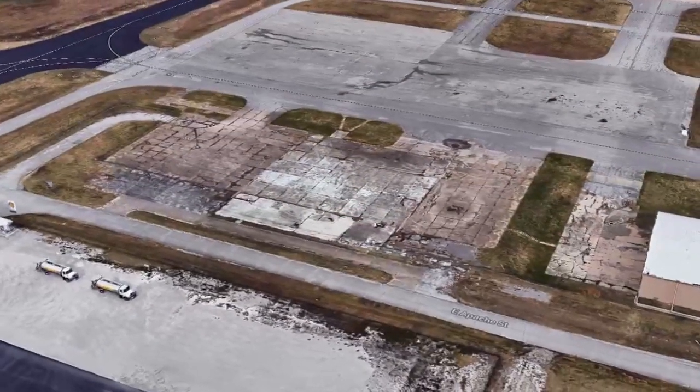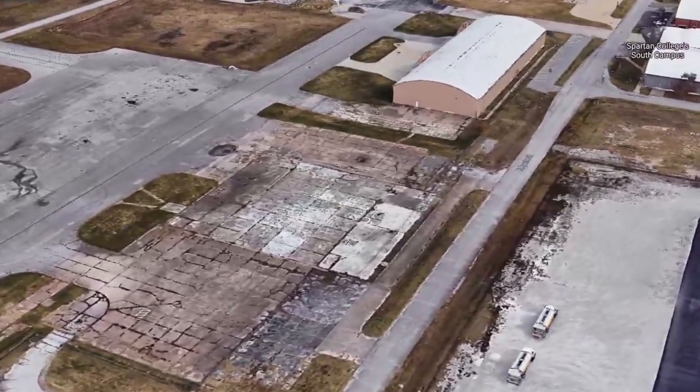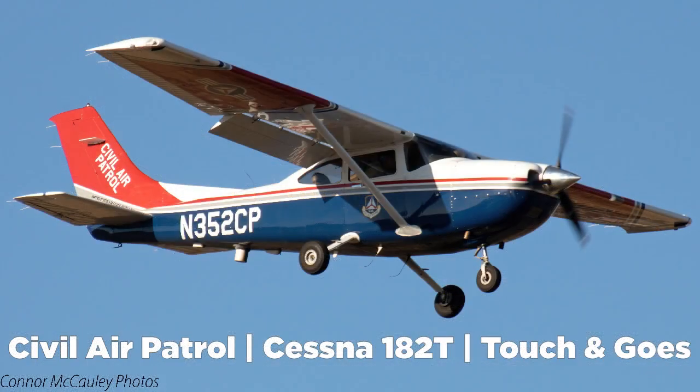The first thing I did when I arrived was head over to Atlantic to check on the American Airlines grounded aircraft — and there are not many left. The majority, including the America West special, have returned to service as covered in spotting vlog number 12. There are only five remaining: five Airbus A319s including the Piedmont Heritage special paint scheme. American Airlines has stated they'd like their whole fleet active by May.